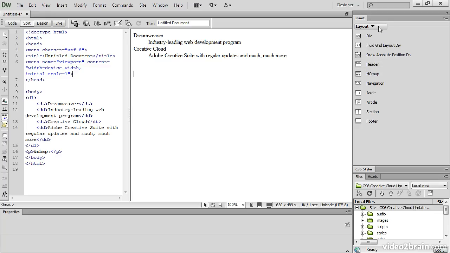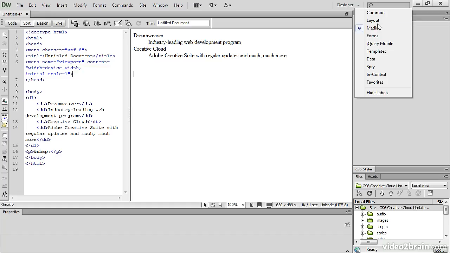The next category is media, and this has options for inserting an Edge Animate composition, HTML5 video, HTML5 audio, and Flash video and movies. Edge Animate is Adobe's new program for building animated content using HTML5, JavaScript and CSS, and it's part of your Creative Cloud subscription.